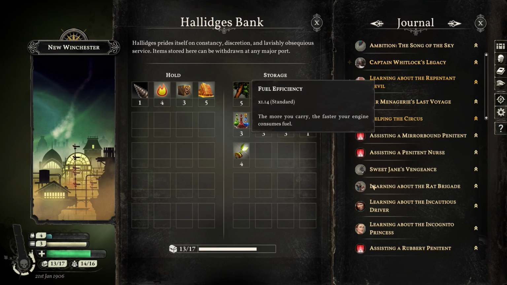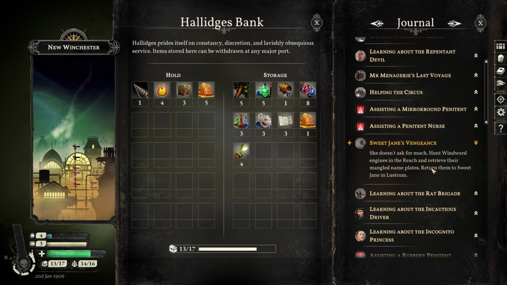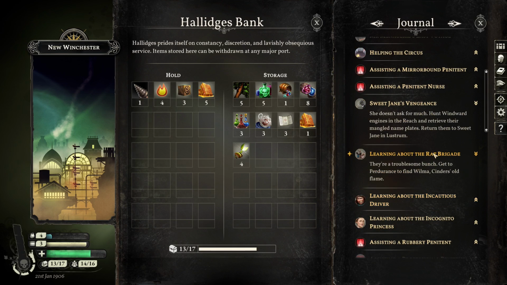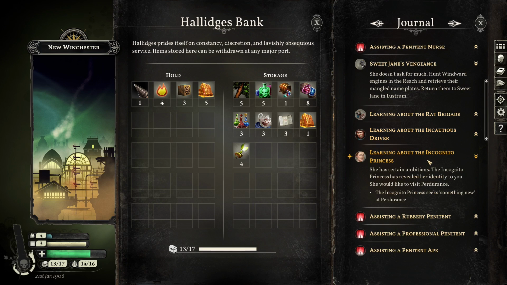Let's look at our missions over here. Helping the circus. We do indeed need to go to the circus, but I'm not going there because we have time to go there eventually. Sweet Jane needs to go to Lustrum. The Rat Brigade needs to go to Perdurance. And that's the well. Eventually we'll do that, and sooner rather than later. I don't know where my voice went there.